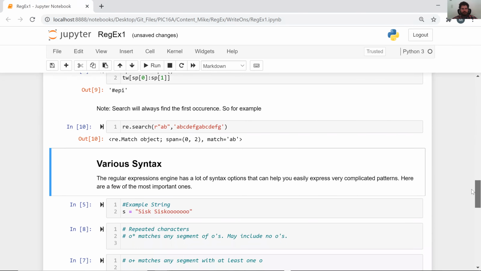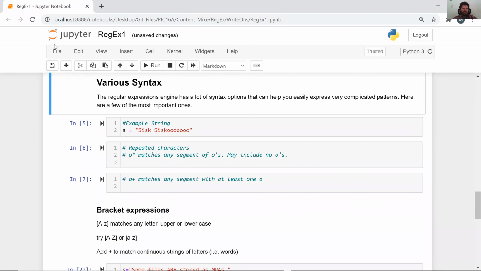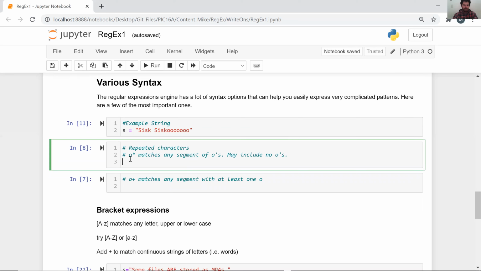So far, what we've done has been mostly stuff that you probably could use with for loops and built-in string methods, and it wouldn't be that hard. So now we're going to start building up a little. We're going to use an example string of sysc and then sysc with a bunch of O's.